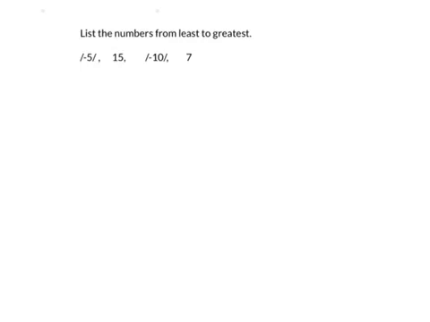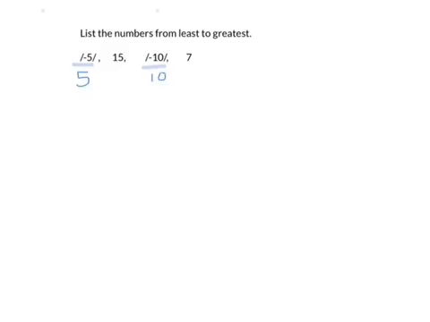And remember, absolute values are distances from zero. So here are our absolute values. We have to find out what value those truly have before we order them. So the absolute value of -5 is 5 because it is 5 spaces away from 0. And the absolute value of -10 would be 10 because it's 10 units away from 0.